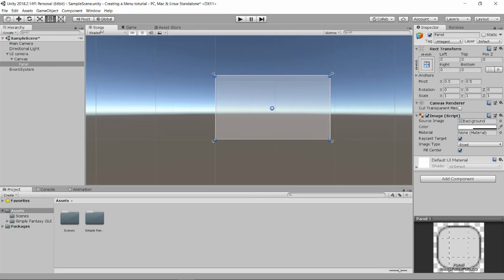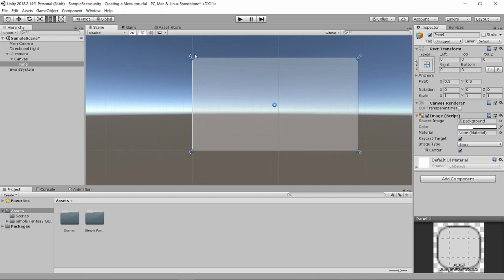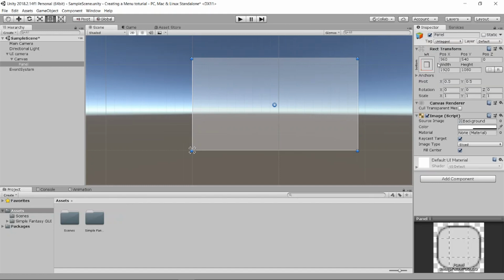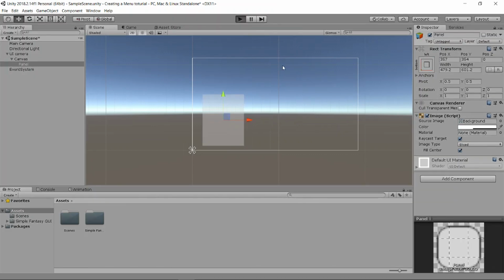Okay, so this one is gonna be holding our buttons here in the left corner. So we're gonna first say this one's pivot needs to be at the lower left side, and then we're gonna take it here and make it a bit smaller, something like this, and then we will move it a bit up like this, and we're gonna look in the play mode if it looks alright for us.